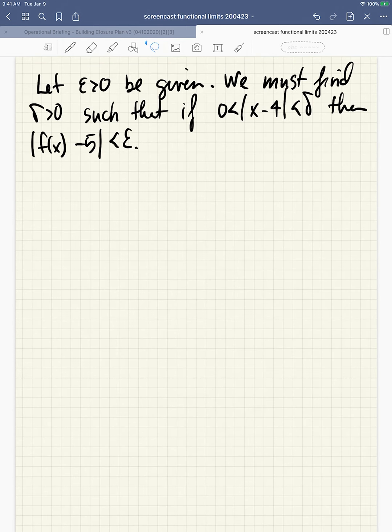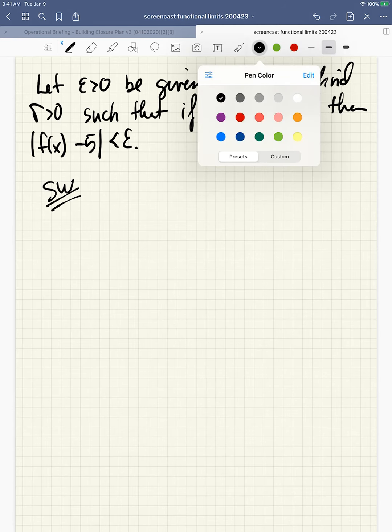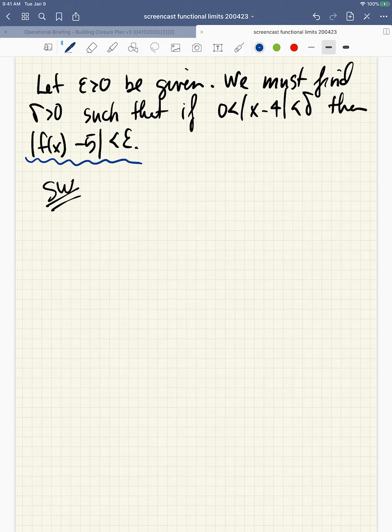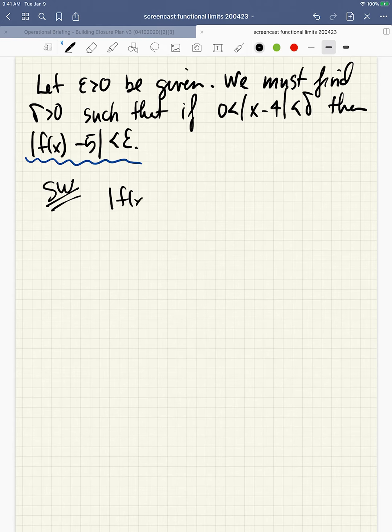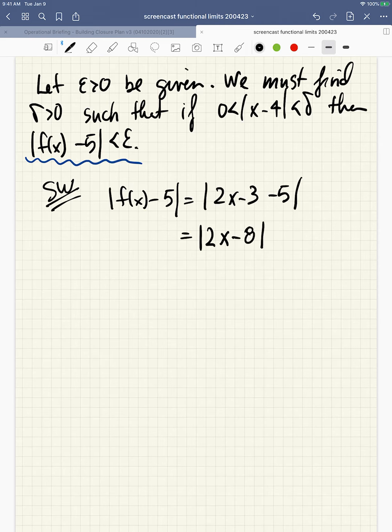All right, with that copied, here's the scratch work. You've done stuff that's kind of like this before. We're going to take a look at what we want to prove. That's where we're headed. So let's look at this f of x minus 5, and we want to make it smaller than epsilon. That's our goal. That's why I underline that. Well, f of x is 2x minus 3, so that's 2x minus 8. Let me draw your attention to this. This is where we have control. We've got control over the x's, and we can make this x minus 4 as small as we want.